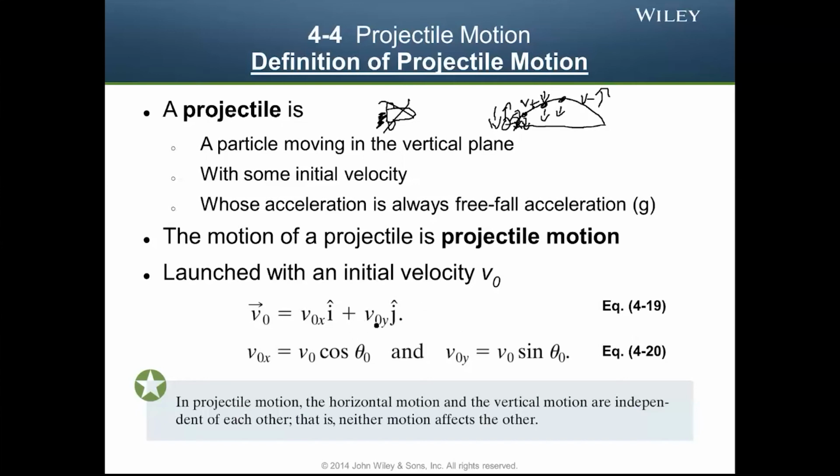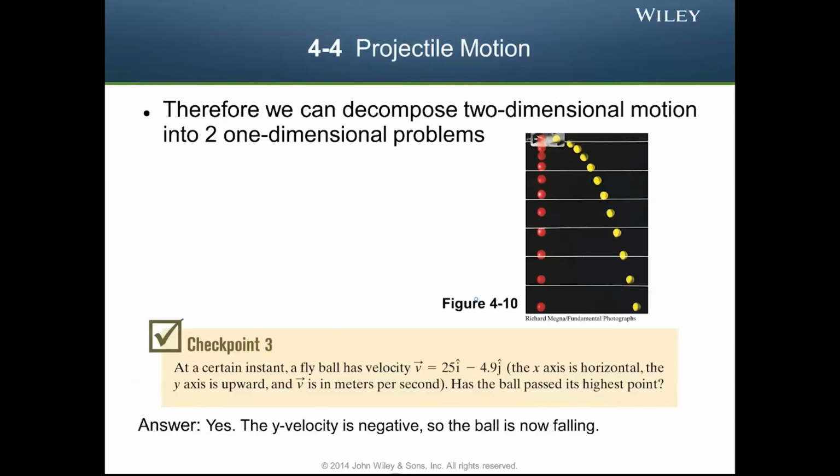Then again, you can break up the x and y components of the initial velocity that you're given. Use your cosines and sines to break these things up, and we'll get more into this. So what we're saying is we learned one-dimensional motion originally. When we have two-dimensional motion, all we're doing is combining two one-dimensional problems. So you have the x component and the y component. If you break those two up, then you're just dealing with a one-dimensional problem in both the x and the y.